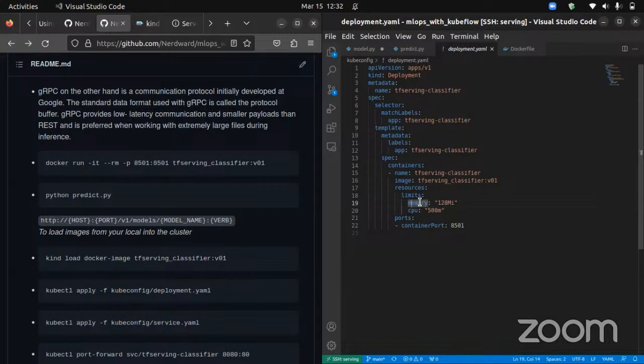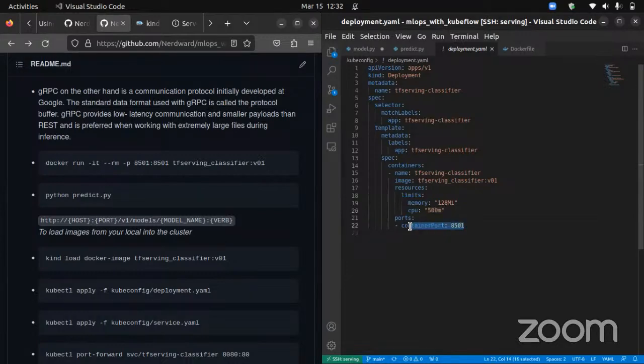So I set this at 128, I think this is MB, megabytes, and this is half of one CPU. The notation is kind of confusing, but 500m can also be 0.5. It just means half of your virtual CPU. That's what it means.